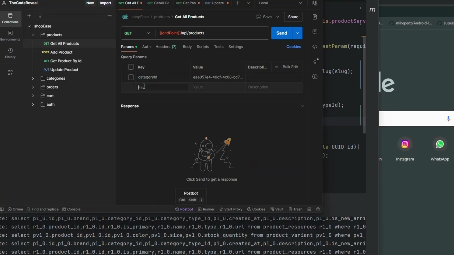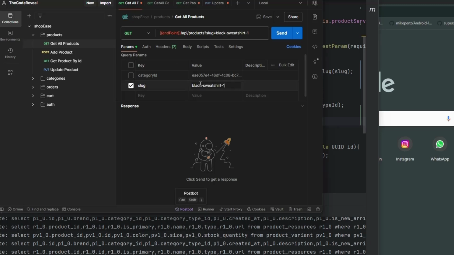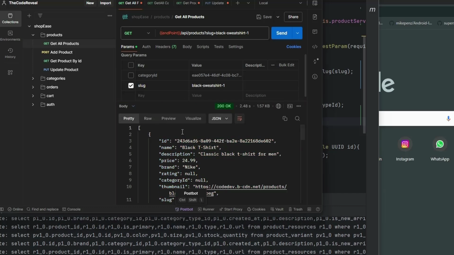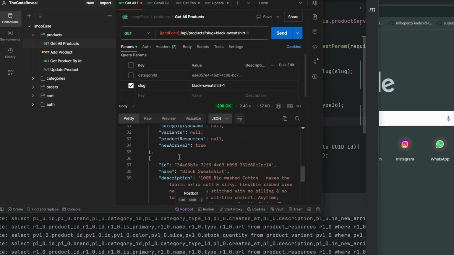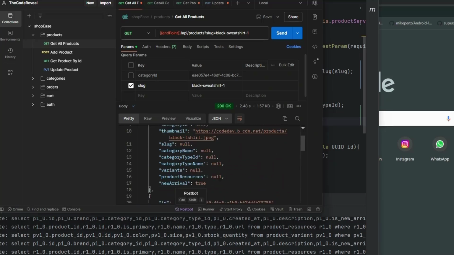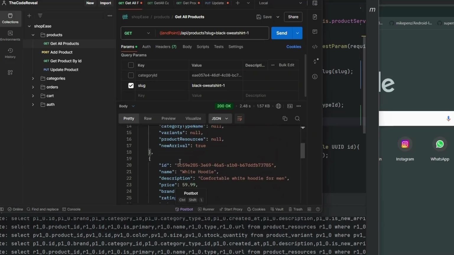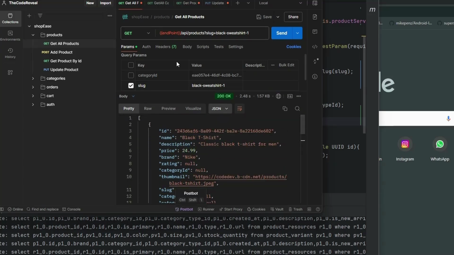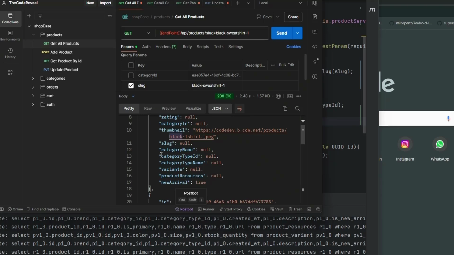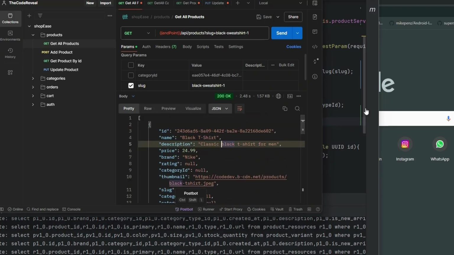Now instead of id we'll use slug. Let's try this now. So here we are getting the product by slug. Here we are getting all the products. Let's see.